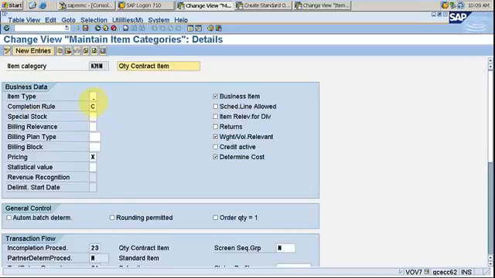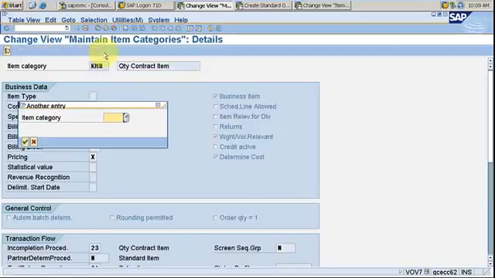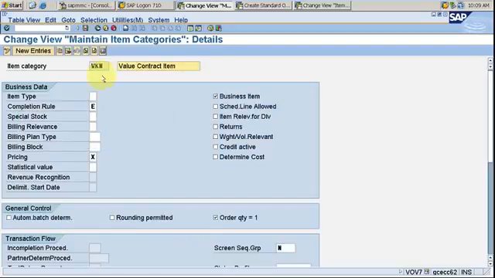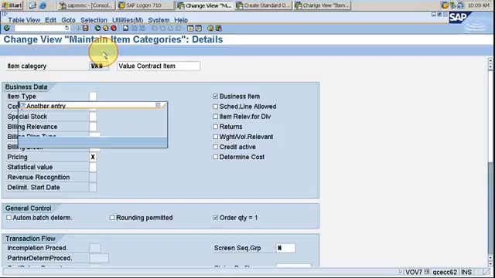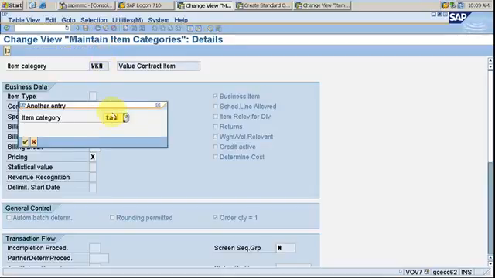You see, the quantity contract completion rule is C, and for value contract, that is WKN, it is E. This rule is applicable only for AFN, AGN, KMN and WKN. So let me go to standard TAN.